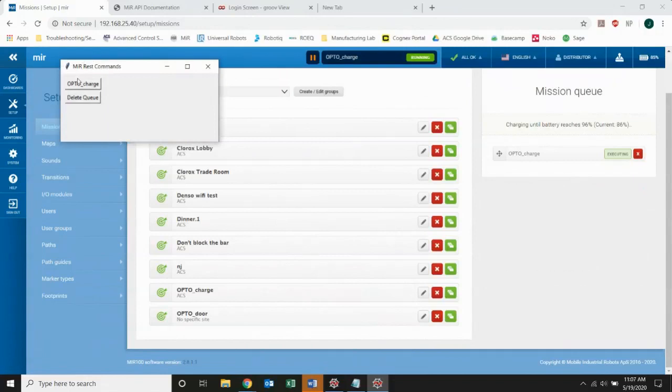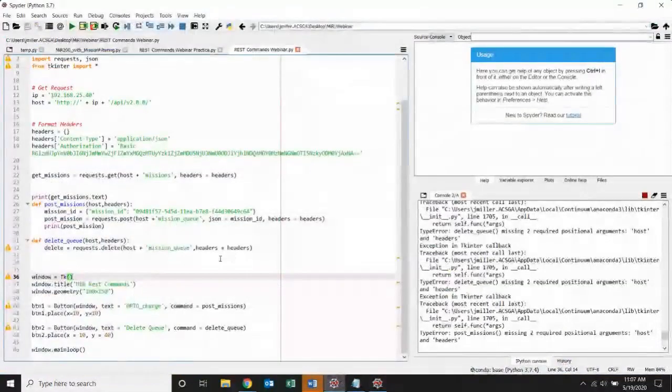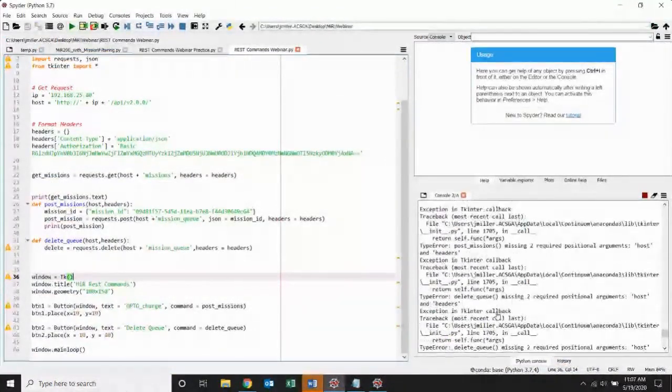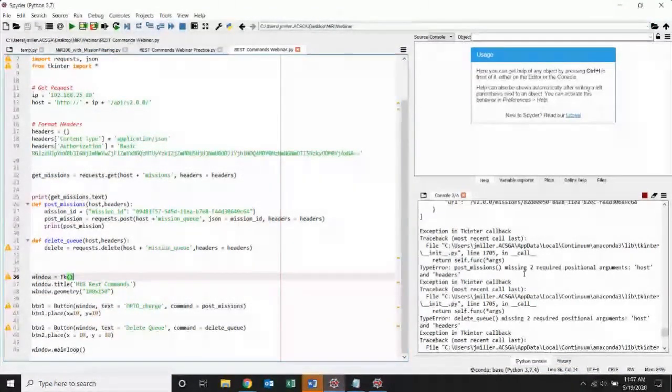So you can see our title here, and then our two buttons. So somewhere along the way, here we go. So okay, we do need those. My mistake.